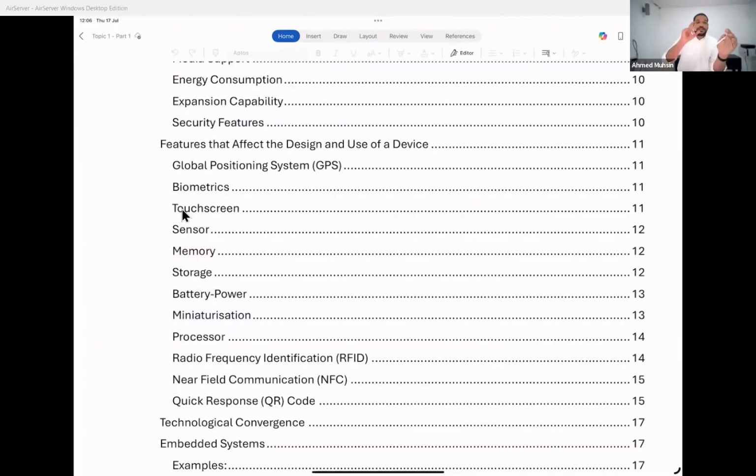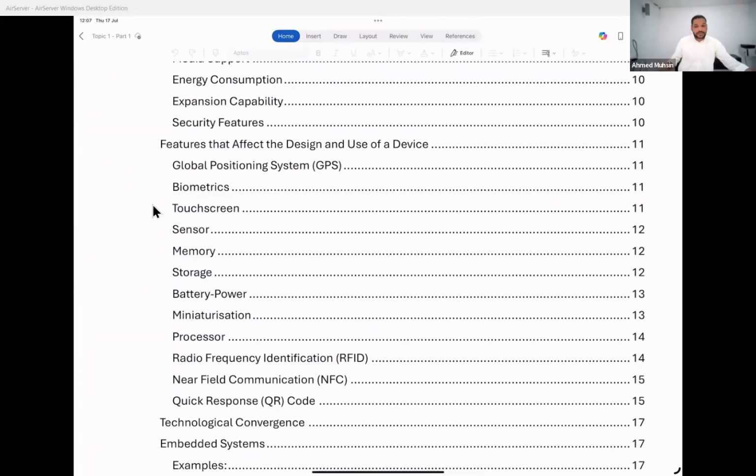Then we spoke about biometrics. Biometrics also doesn't take up a lot of space, but you need to consider where you're going to place it. Some devices build the biometrics on the display itself. Some build it next to the volume button. Some build it behind the device. When you put biometrics, security of the device goes up. But what is your drawback? The battery life might go down. Also the purchasing price of your device is going to go up, isn't it?